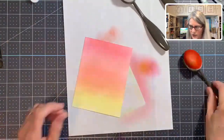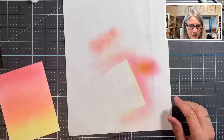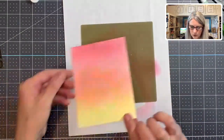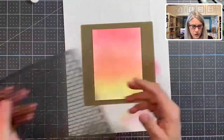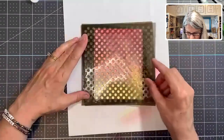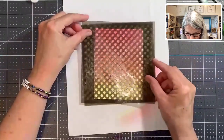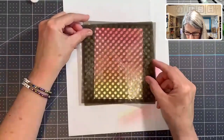Now we are ready for our embossing paste. So the first thing we're going to do is get our silicone mat down, okay? Now we're going to place our paper on the mat. We are going to take our mask, and now this is where you kind of want to look where it's going to land. Polka dots are a linear design, so you kind of want to stay as straight as possible.